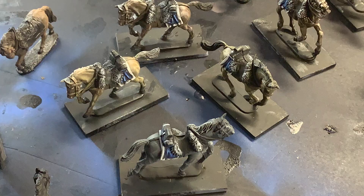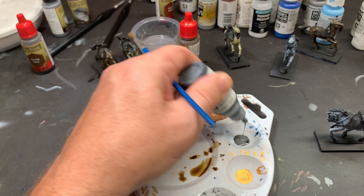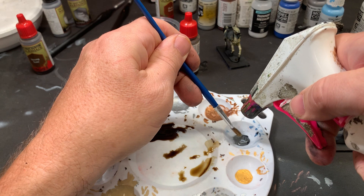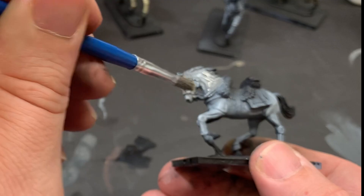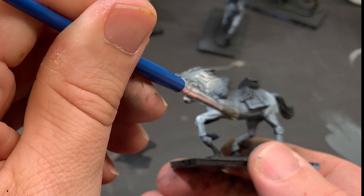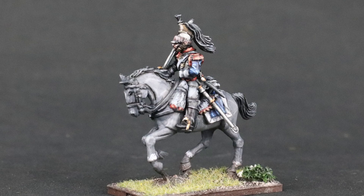Then I leave all the models to dry. For gray or even white horses, shaders don't really work to unify the colors, so I use an old-fashioned paint wash. I take the mid-tone color, water it down until it's cloudy, and paint it back over the work. When it dries, the color gradient and chalkiness will be fixed. The Army Painter shaders always do this in one coat, while the paint washes may take several thin layers to avoid tide marks and to get the desired effect. Stick with it and practice — more thin layers are better than one thick one.